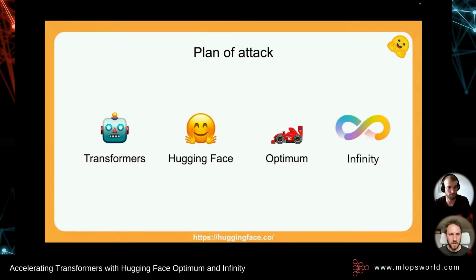So the plan of attack for today is maybe just to remind ourselves why we're here. I guess most people probably have heard about transformers and are interested in understanding how they fit in the broader ecosystem at Hugging Face. So we'll cover briefly, just to remind ourselves what these 2 things are about. But the core focus today will be about the Optimum library, which is this new open source library for making transformers run fast, both in training and with inference. And also the Infinity product that we have, which is a packaged solution that lets you scale transformers with very little need to develop or code yourself.